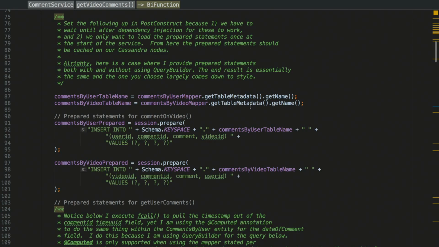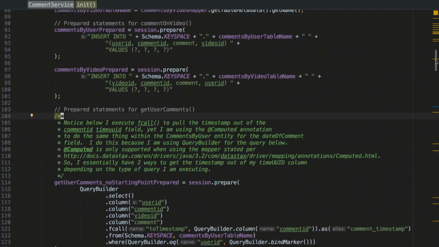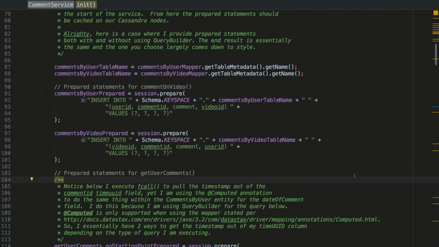Well, okay. So the whole plan of this is not to dig into the actual source code that you see here. But one of the things I do want to point out is notice these nice comment walls of text, if you will, that I have throughout the code. A lot of the times I was purposefully putting these walls of text in when there was something interesting going on. A lot of times I would be referencing links to the driver documentation or something along those lines, because there were a lot of scenarios that I came across.